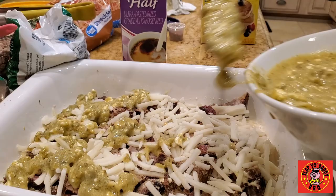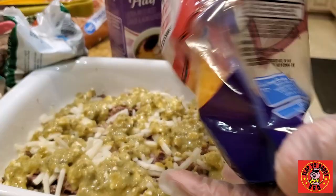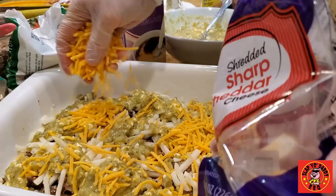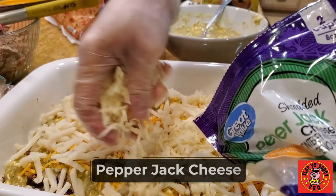This is a great way to repurpose any kind of leftovers you have in your fridge. I created a little bit of a cheese mixture here — going to add some cheddar, whatever cheese you like. I like cheddar. We're kind of using the potatoes in a layer, kind of like a lasagna layer. Instead of using the lasagna noodles, I'm using the potato. Add a little bit of pepper jack cheese.